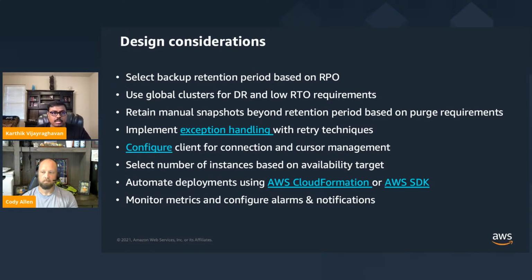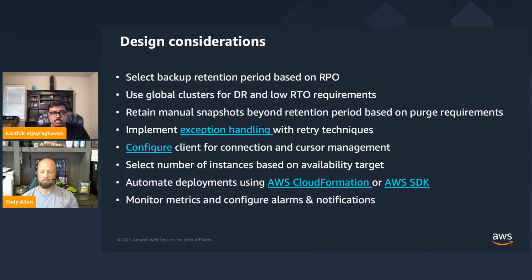So the first thing when it comes to reliability is, if you look at the slide at a high level, it's kind of split into two, right? One is around the backups, and the other is around high availability. Together, they constitute the reliability pillar. So the first few points here are about backups, right? You select the backup retention period based on your RPO or recovery point objective. Now, DocumentDB allows you to select backup anywhere between 1 to 35 days as its retention period. So what value you select would be based on your recovery point objective.